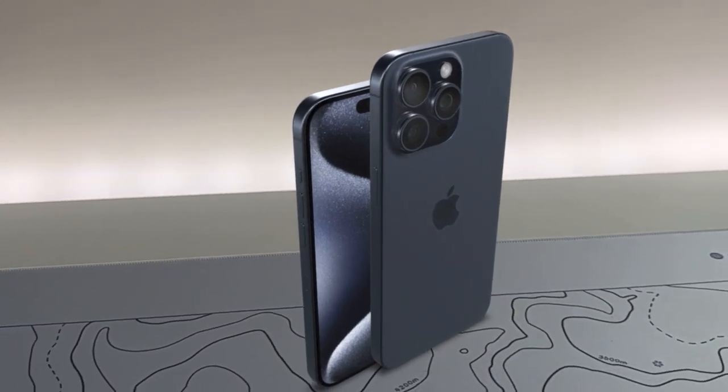The other brilliant thing is that with the 15 Pro models you're now going to be able to take photos in just a standard format and then go and adjust it to portrait mode afterwards. Switching between standard camera mode and portrait mode in an instant without losing that shot is actually pretty difficult, and I think being able to do that in post is going to be really cool.